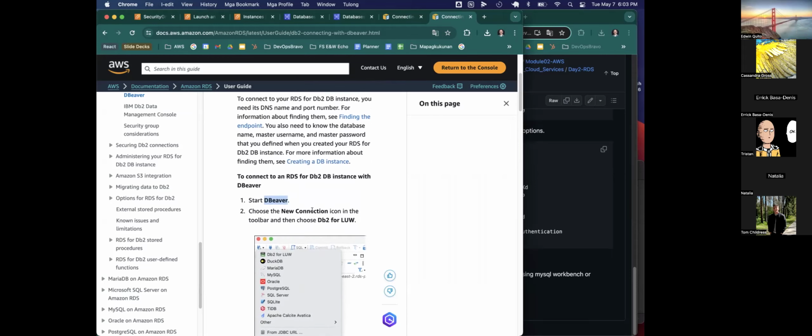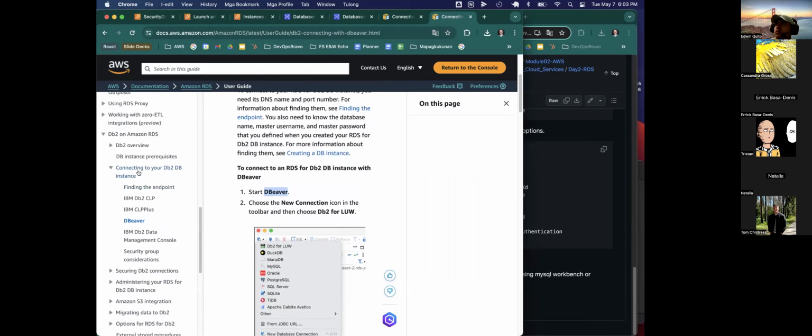So is DBeaver another app that I need to download and set up? If you want to. If you have just a regular third party connection to connect to your database, then that should be fine.